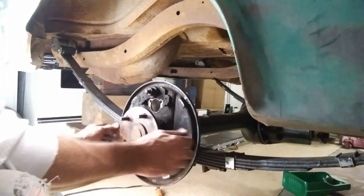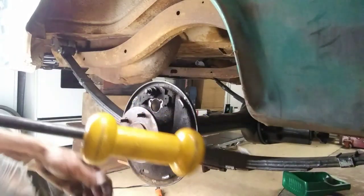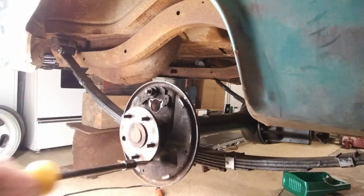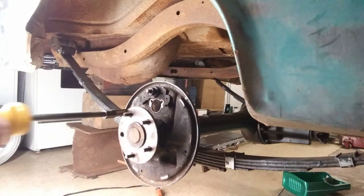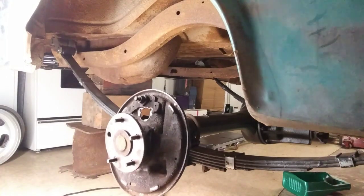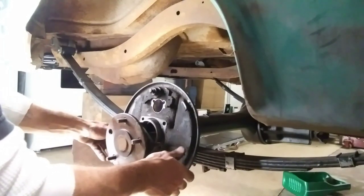You can see that backing plate's loose. So I got my old trusty slide hammer. I'll put it on that axle. Give her a couple whacks. Put her on the other side. She's coming. There it goes. Easy as that. Put that baby back up there.